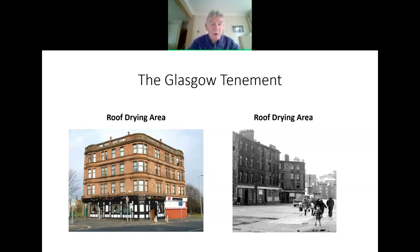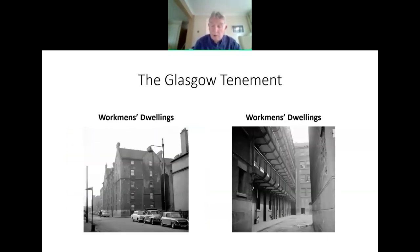And the one on the left is on London Road, and it's actually called the Craig Nestock Mansions. And right on the top, you have a balustrade, which you can see up here. And on the top, there was areas where the women could run a line across and dry their washing. And you see another example here, which has now been demolished in Townhead in the black and white photo. And right up at the top, on the roof, flat roof with a railing round it and the chimney pots and stuff. And that's where the women there would be drying their washing.